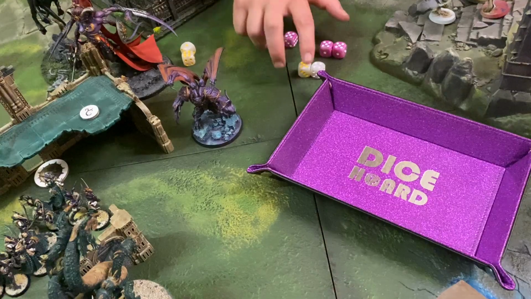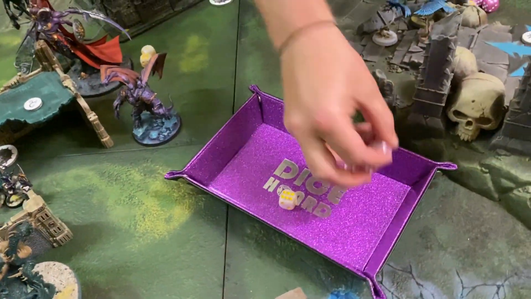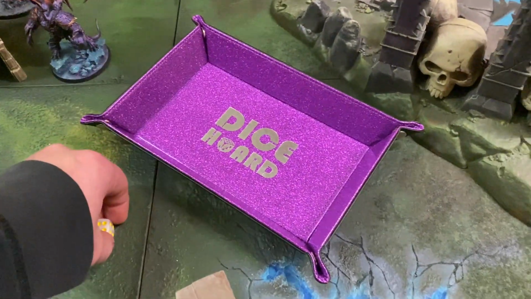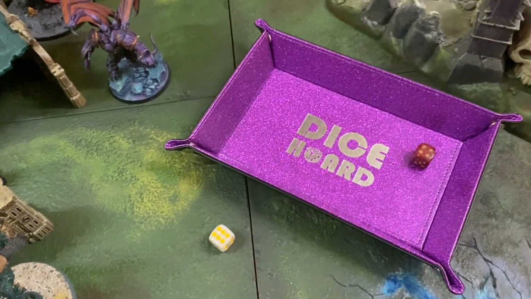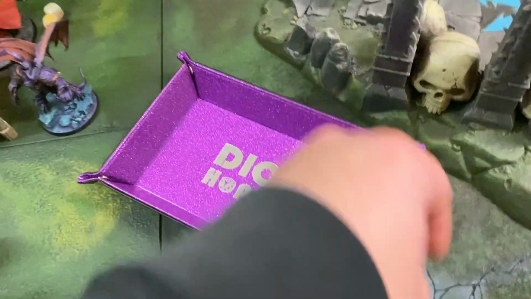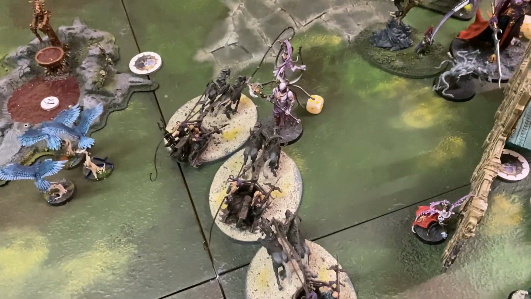I missed with this one. 4s. 1, so I can't die. That's the most important thing. I can't die. No negs. So, oh, hang on, on a 4, even negative 1, I'm fine. Whew, that was close. Celeste will get to go next though.